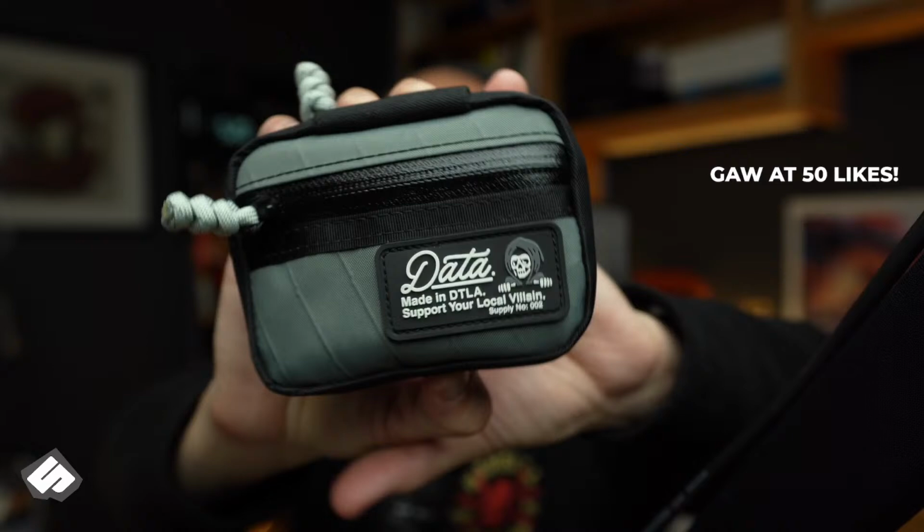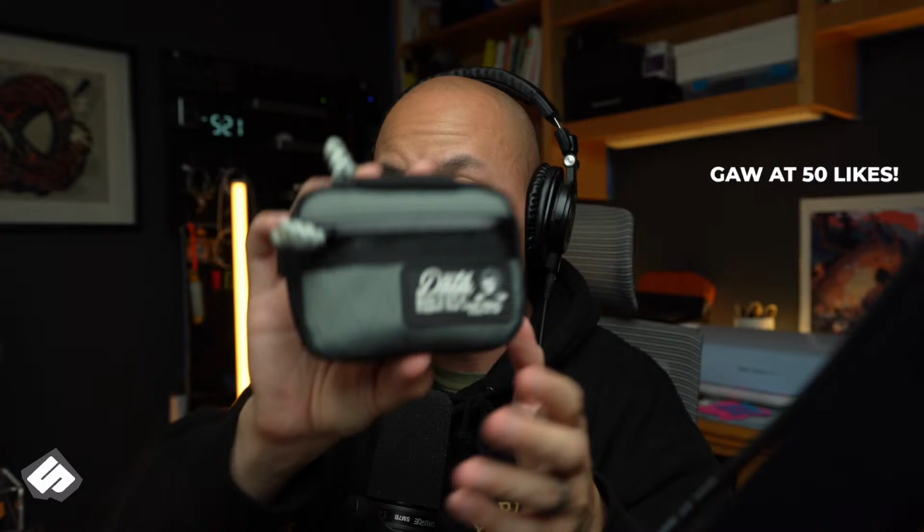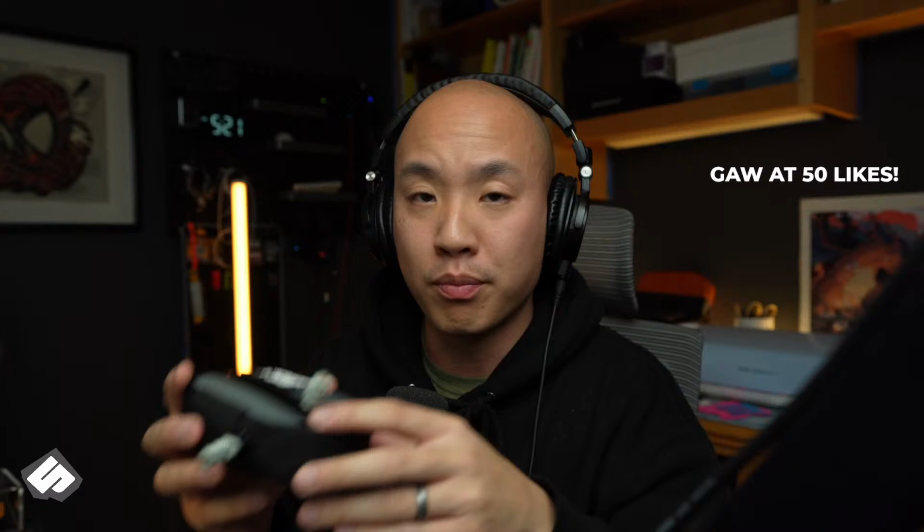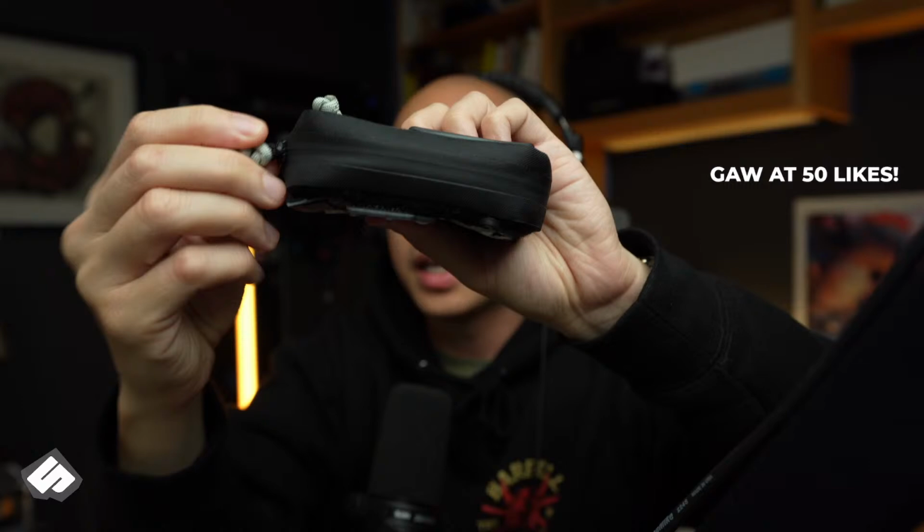But this is the giveaway, y'all. It's time. It's the Wada Jr. The Wada Jr. is the slimmer profile slider. I believe it's an inch thickness, and the Wada sliders are thick with 2 inches. So there are differences depending on what your gear is, and your capacities are different. With this one, it's more streamlined. Honestly, I like this one compared to the Wada slider because it's just neater. It keeps its shape really well. Maybe it's because it is the second, third iteration of the pouch. They just made improvements to this thing all around. It's clamshell style. You can zip it open like this.